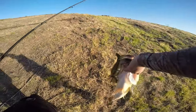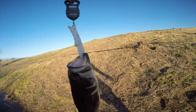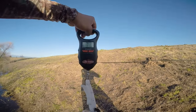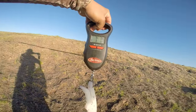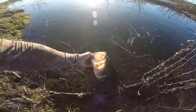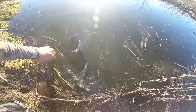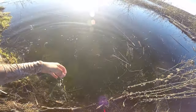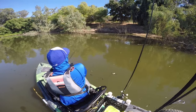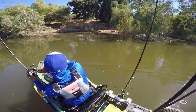Giant right here. It's a good 6-pounder right there. Right on the dot, 7 pounds. Have the release really shortly. There, Mr. Fish. Whoa, baby.